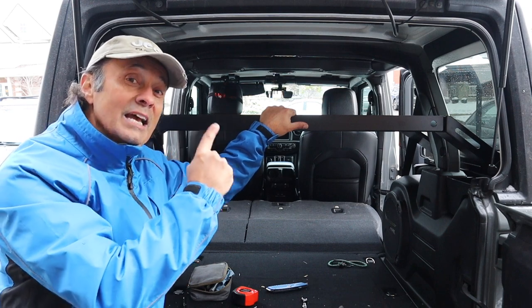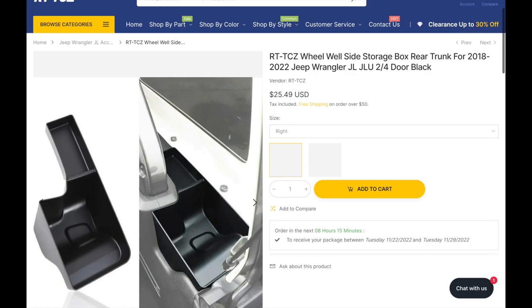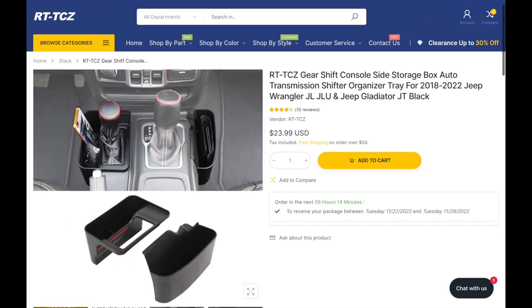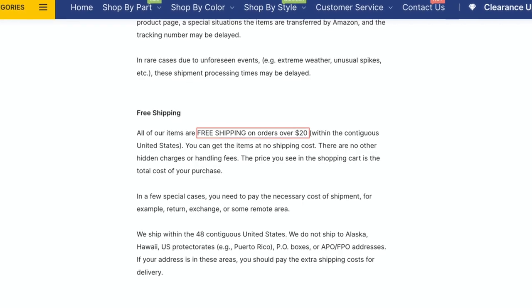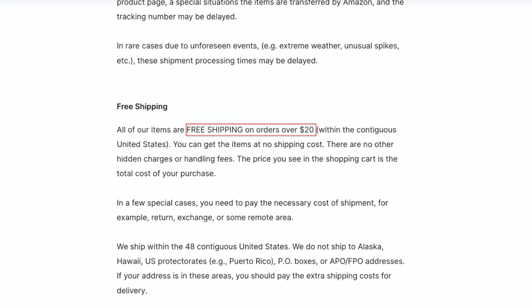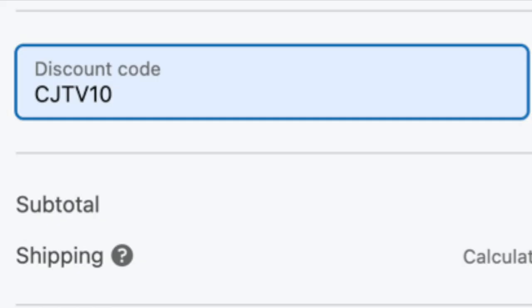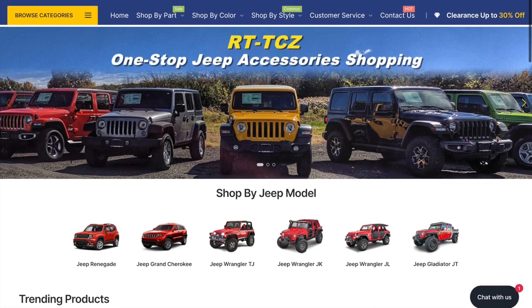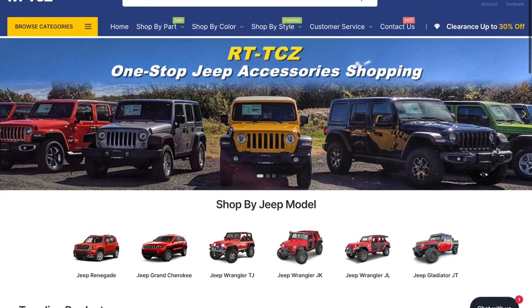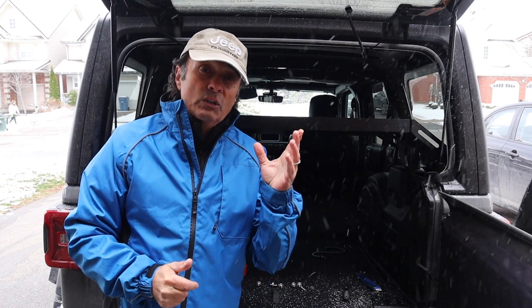For some Cheaper Jeeper tips: if any of these storage solutions interest you, I'll have a link to the RTTCZ website for each one. If your order is over $20 it's free shipping in the contiguous states. After you go to checkout, enter the discount code CJTV10 to get an additional 10% off. Although I haven't reviewed every item on the RTTCZ website, my discount code will likely work on other items as well, so feel free to have a look and try it out.